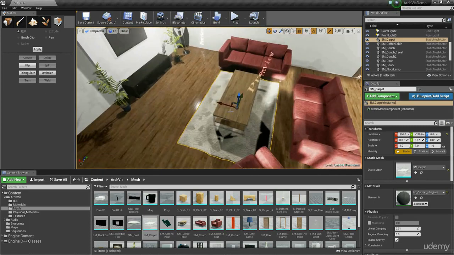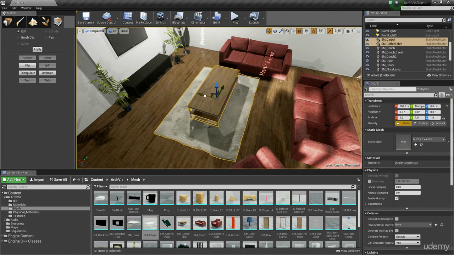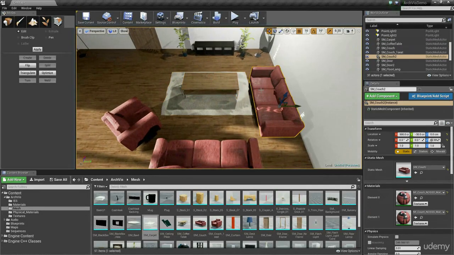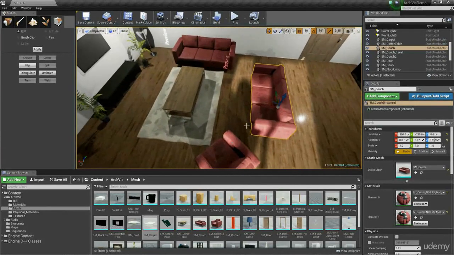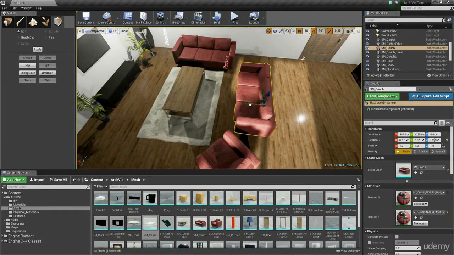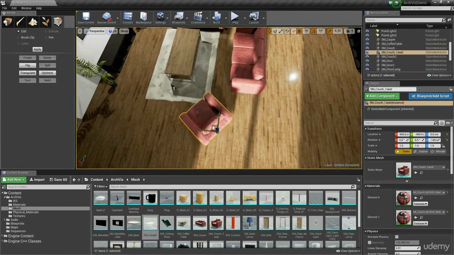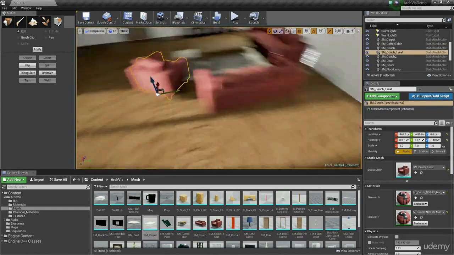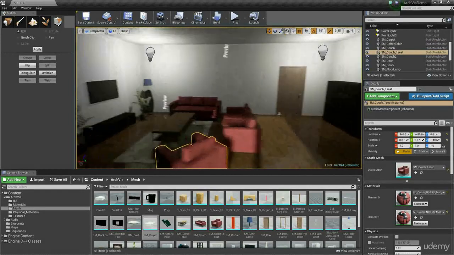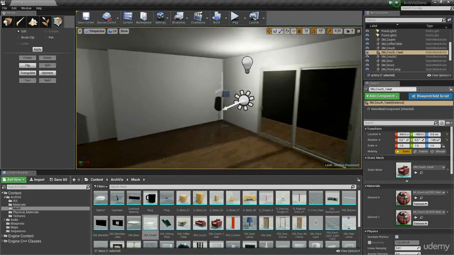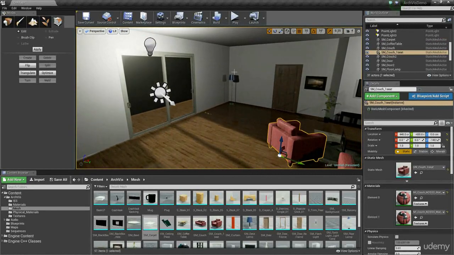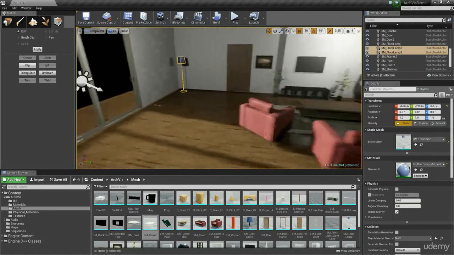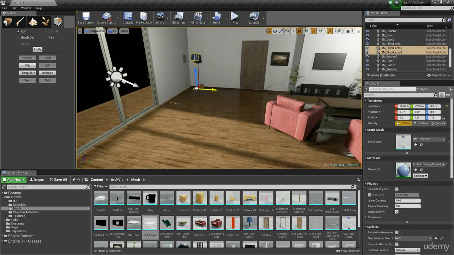I think it might even look better to have it a little further that way. You know, it's at times like this that I actually almost feel like my room is still too big. So again, I'm just going to eyeball this stuff. As long as you're kind of vaguely close to what I'm doing, then we're all good.